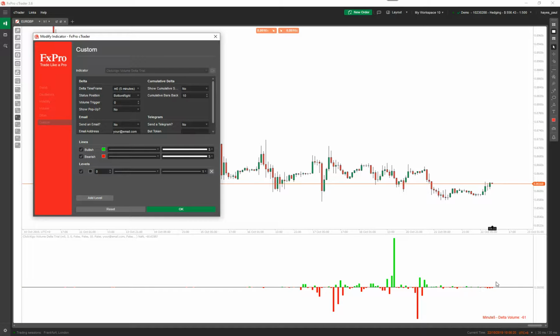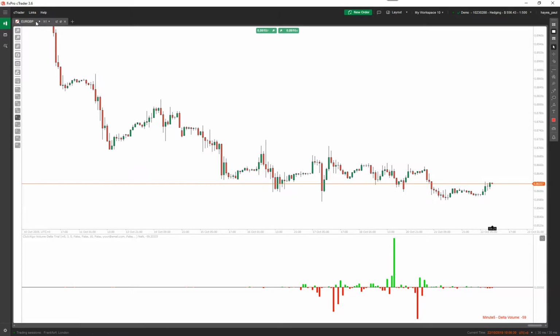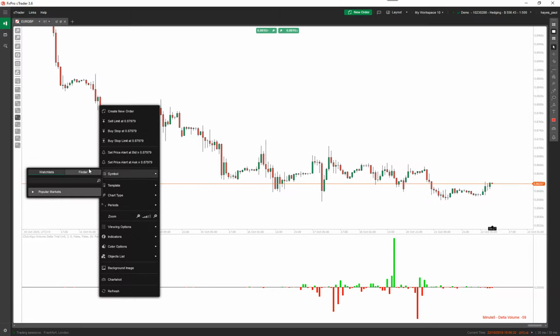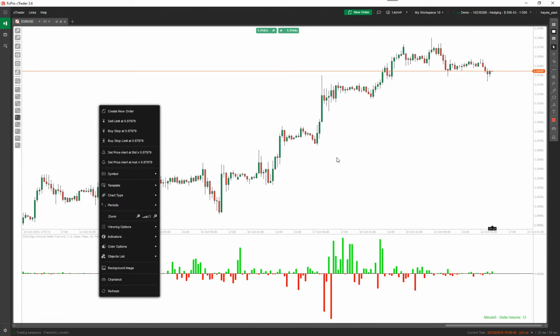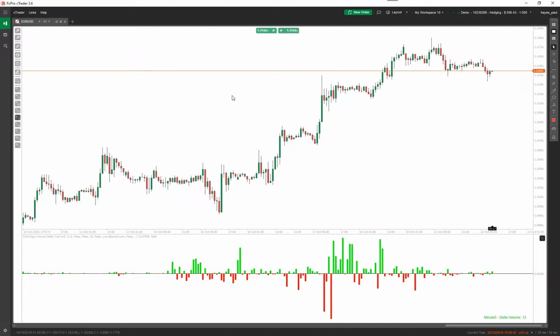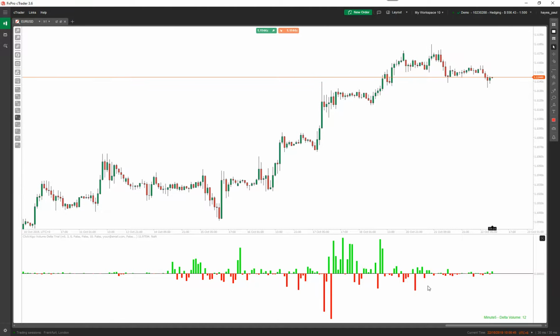So obviously there's not a lot of volume being traded for that. It's not the best example. So what I'll do is I'll just change this to EURUSD, actually change the symbol. Might be a little bit better if I do that. And now I have to find it, there it is. Okay, so again, this is showing the 1 hour chart and it's showing the 5 minute volume that's on there.